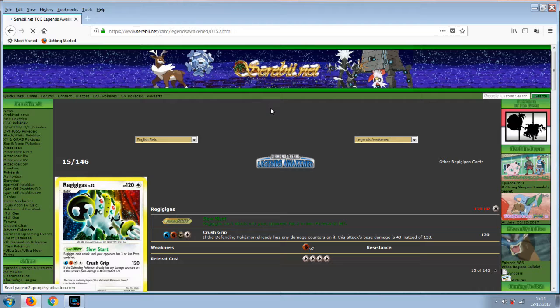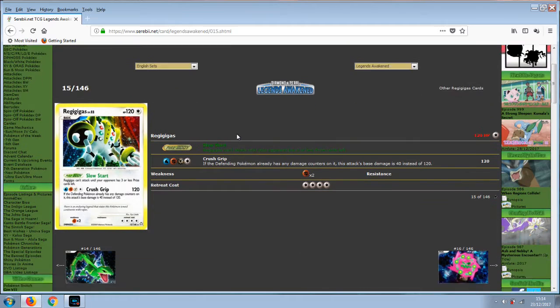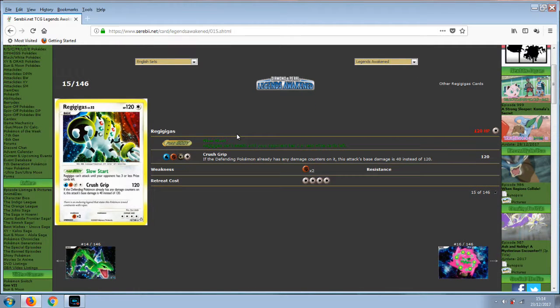We got the Regigigas, we got 2 of these. I don't like this one a lot, to be honest. It's got the slow start, as you guys can see, even though it has 120 HP. It won't be able to attack until your opponent has 3 or less prizes.